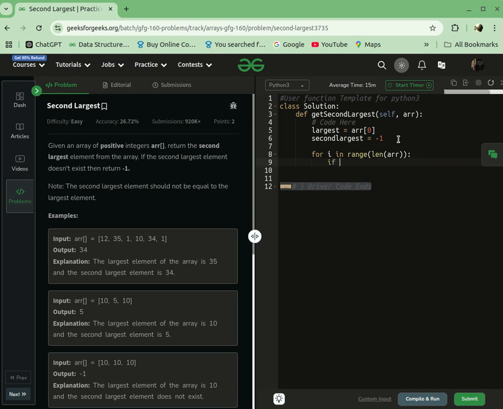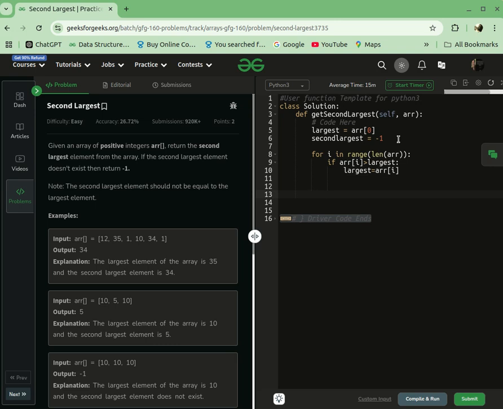If array of i is greater than the largest element, we will update the largest element with this element. If we find any such element, then we will update it. Like this we can find our largest value. Now we have to find the second largest value.